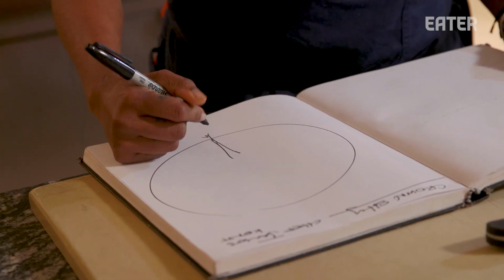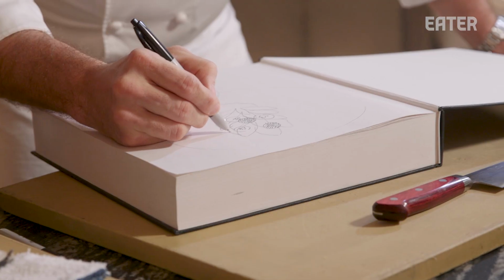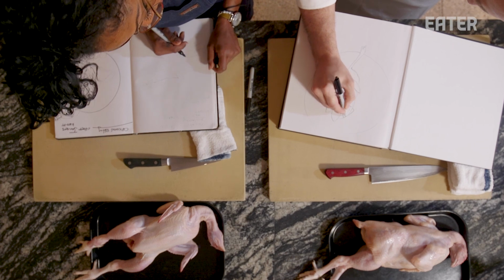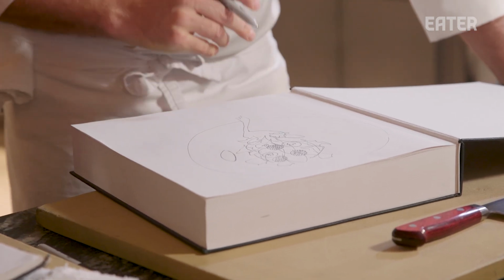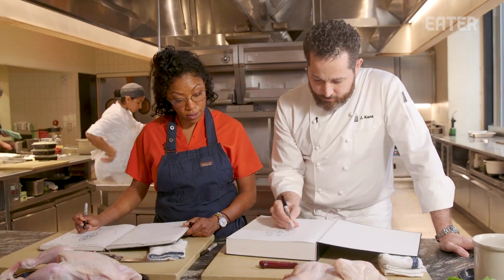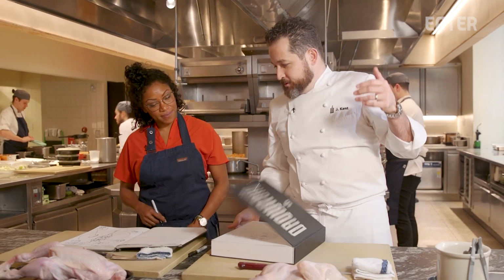So we are cooking chicken. We break the bird in half. We debone the leg, but still keep the whole half bird intact. We glaze it with citrus jus and then build this beautiful salad on top. So we have little baby romaine, sliced jalapeno, cilantro, and then watermelon radish. And then we drop a little canal of Crown Chai hot sauce, and then a little bit of citrus jus. Excellent. It's a good way to start this book off. 100%.